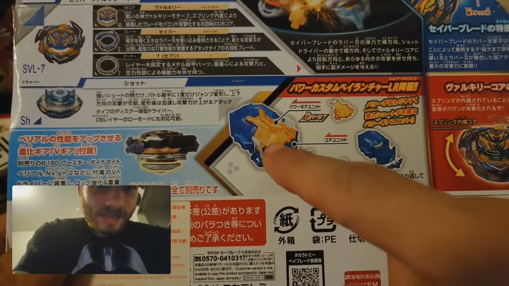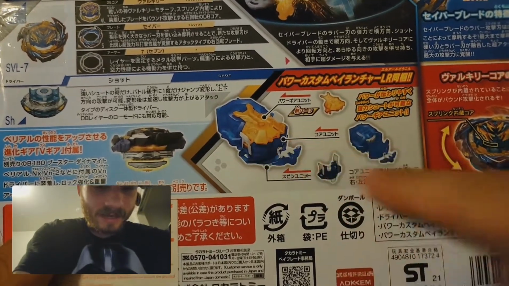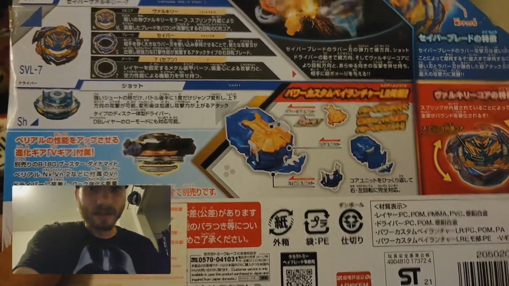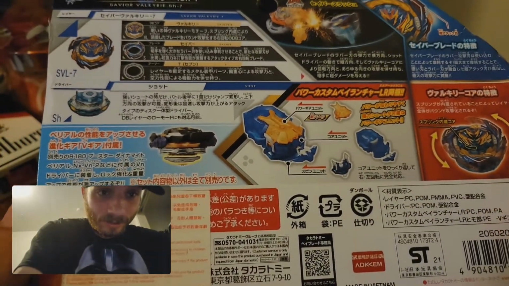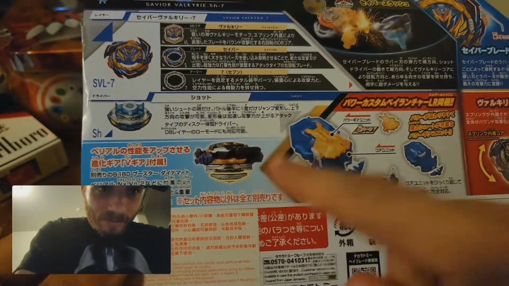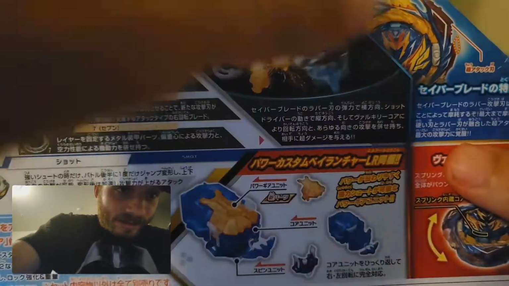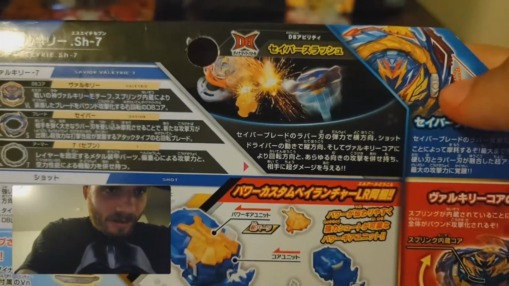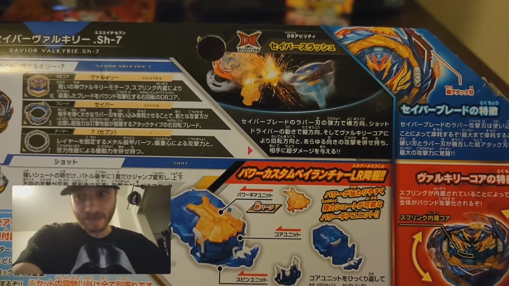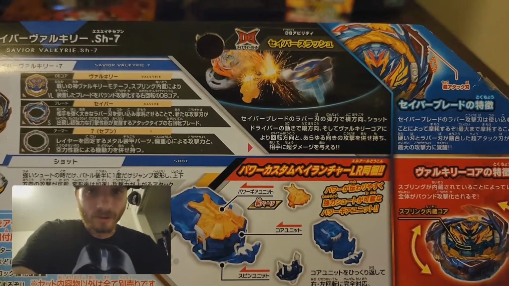This launcher actually has an extra gear on the inside, as you guys can see, and it's going to launch even harder than the one that came with the Dynamite Belial Stadium, or the starter stadium. There's your gear for Belial. That's going to upgrade him. You see Valkyrie jumping where it's going to wreck, and it's going to awaken when it's battled a long time. I guess it becomes more powerful. The rubber will come off, but it does have rubber on it.